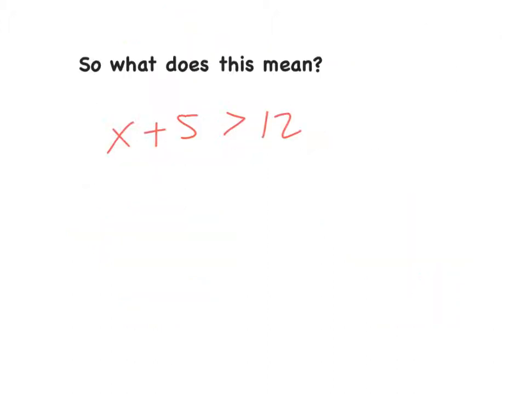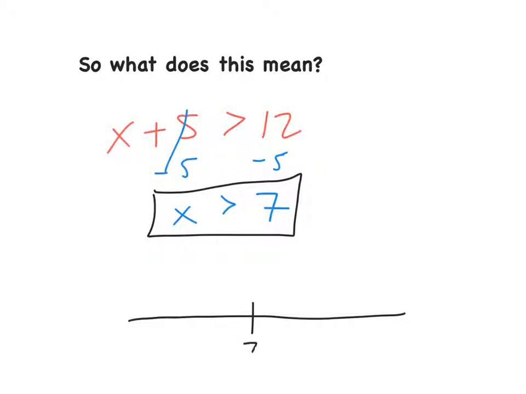So what does this all mean? So when we solve this, we just subtract 5, subtract 5. x is greater than 7. So now we know that x is greater than 7, but what does this mean? So just think about it. If you have our number line, and if we have 7, we know that everything has to be greater, that the answer has to be greater than 7. So now we can put in any number that's greater than 7 for x, and then this inequality is still going to be true.